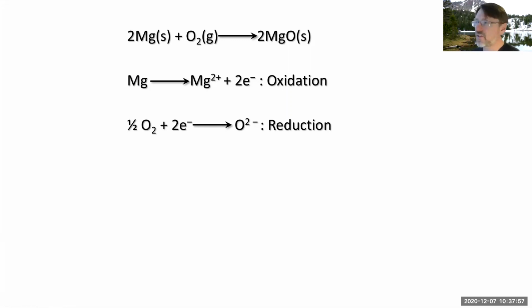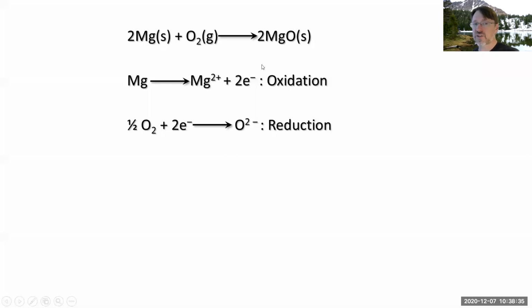Now, it is important to recognize here that the phrase oxidation, even though it sounds like it is coming from oxygen, does not necessarily have anything to do with oxygen. It was, for historical reasons, the first examples of oxidation or electron transfer processes that were discovered had to do with oxygen, which is why the name is what it is. But we are really talking about, for oxidation, a more general phenomenon where a species is giving up electrons.